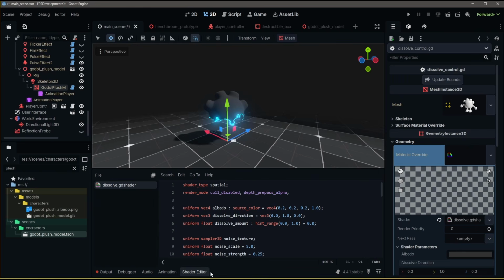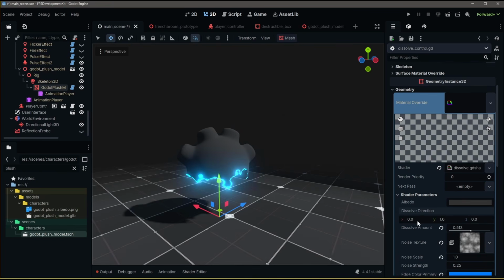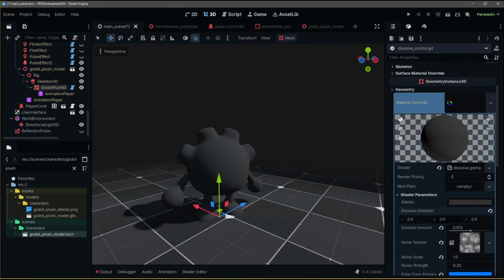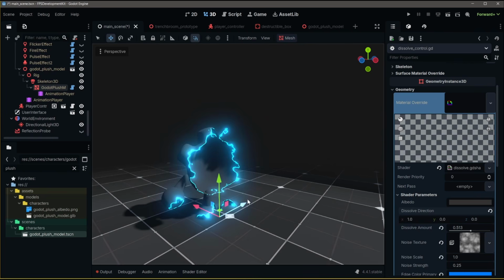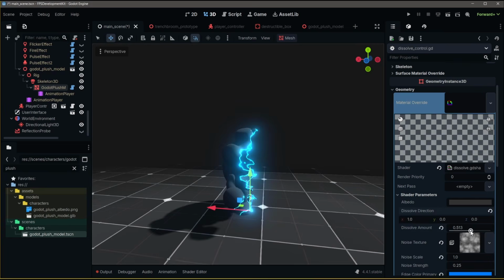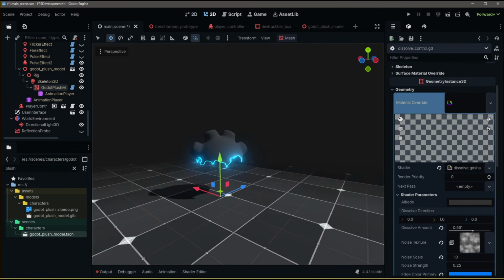So if this were moving in the game, it would update that, and our dissolve is going to look correct. This is also a good time to show that you can not just do an up and down dissolve, but you can do a left to right on the X axis, just like that. So we've fixed our bounding box issue, and this is a pretty good basic dissolve effect. We're going to add some additional advanced features.